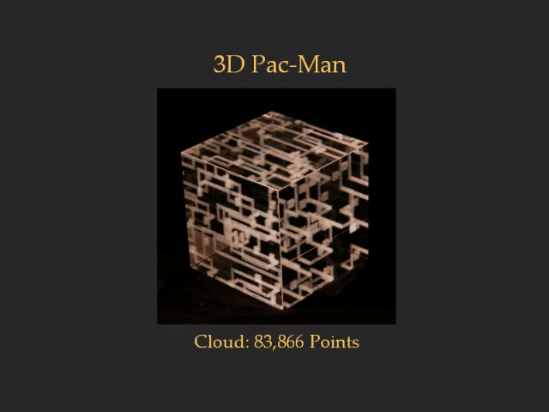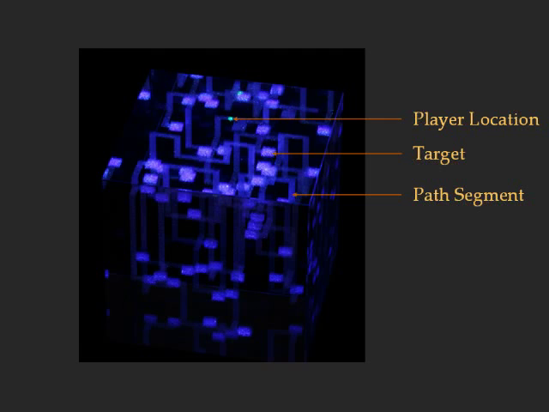We have designed a point cloud that allows us to extend the game Pac-Man to 3 dimensions. The point cloud has about 83,000 points and includes horizontal path segments at 4 different depths and vertical path segments between the depths. The ends of some of the horizontal segments have target patches that the player must explode to complete the game. The path segments are displayed in blue and the targets in pink. The location of the player is shown as a blinking green dot.